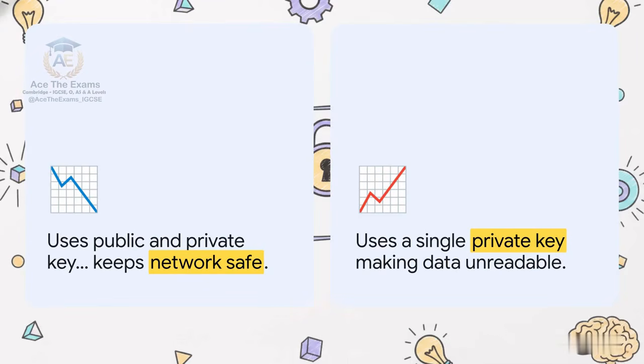Let's compare them side by side. The flawed answer fails on basic terminology and throws in a super generic, weak phrase like keeps networks safe. No marks. The top band answer perfectly applies our PEEL-J framework. It says, uses a single, identical private key for encryption and decryption, rendering intercepted files unreadable within the corporate network context. It defines the term, nails the true cause and effect, and anchors it directly to the corporate context they asked for.